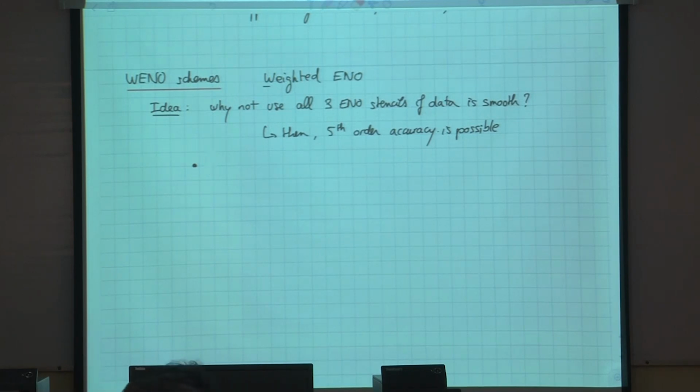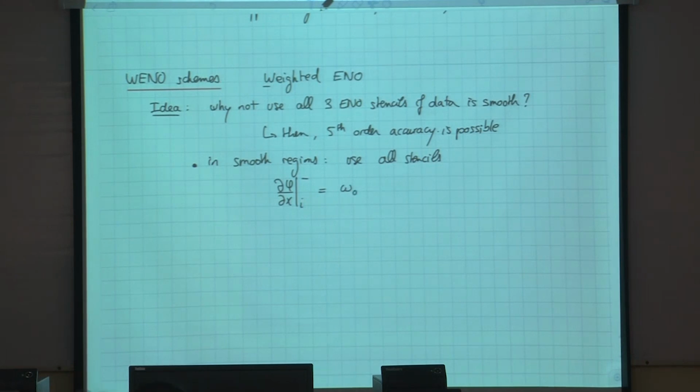Or not, I should say, in smooth regions, use all stencils. And we're going to combine them as follows. We're going to say that our derivative of our function in x at location i, we're still working with the left bias, right? So it's still the minus. We can do the same thing with the plus one. We're going to simply linearly combine them.